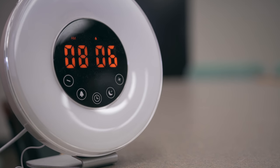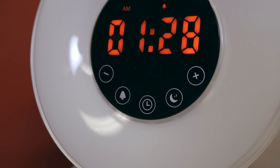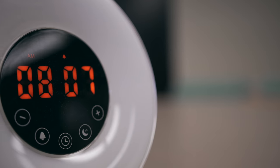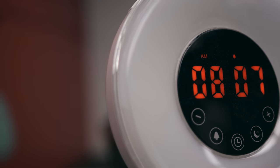For our last item on the list, we have something I've been using for about the past nine months — a sunrise alarm clock. The basic idea is that it uses a light to gradually wake you up before the actual alarm goes off, kind of mimicking a sunrise, so you wake up feeling more energetic and ready to start your day. As strange as that might sound, I find that it actually works. I bought this in the winter when I would wake up before the sunrise, and I found it much easier to wake up with this than to just wake up in the dark. There are tons of other features as well, like a sunset feature that does the same thing in reverse to help you wind down before bed. There's also an FM radio built in and you can change the light to different colors. The more I mess around with it, the more I find out what it can do, but I really only use it for that sunrise feature.